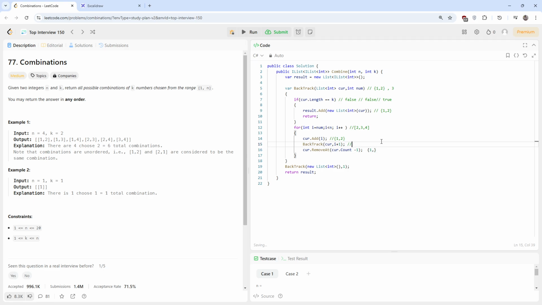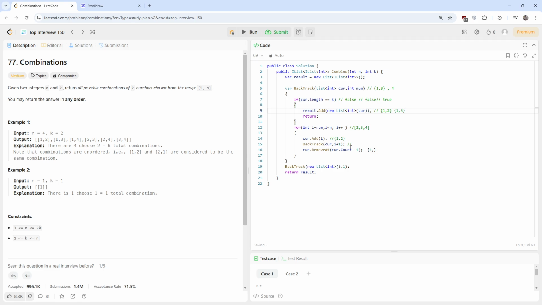So next time when we pass it, it's going to be 1, 3, and the item is going to be 4, and this way we'll add that one.